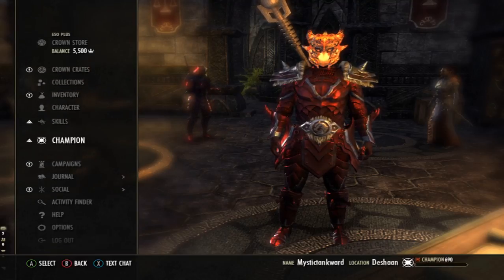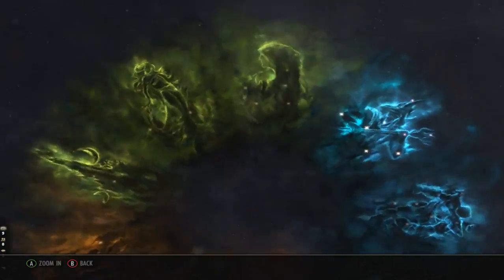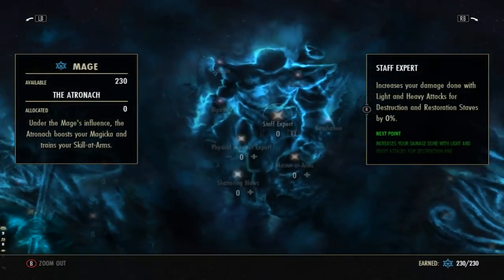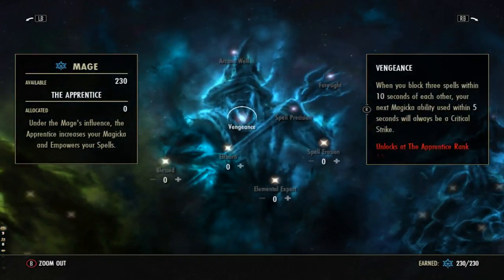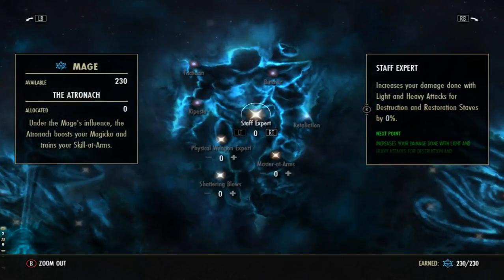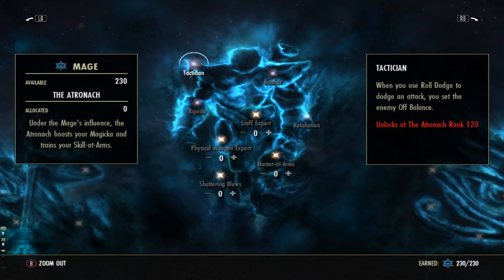So let's go into the champion points, and we'll allocate some champion points here. Now for tanks, there's not a lot in here. One of the major things I always push for is usually Last Stand, unless I'm running a hybrid Warden with Julianus, like Brock was saying. If I go with Julianus heavy, then I usually focus on the Apprentice because I want that spell precision. And if you're going with more Stam, you can go with more of the Butcher.